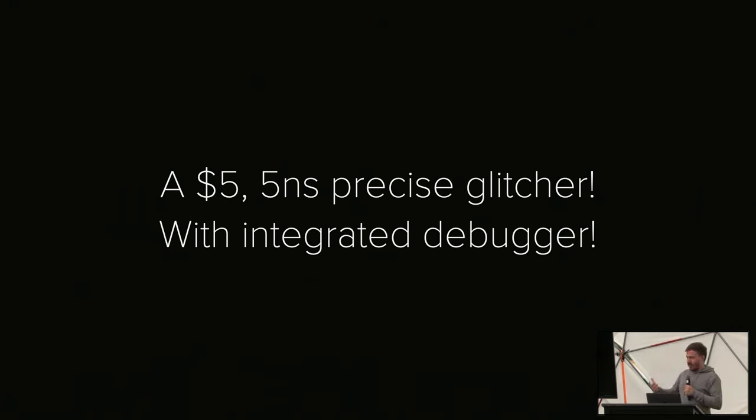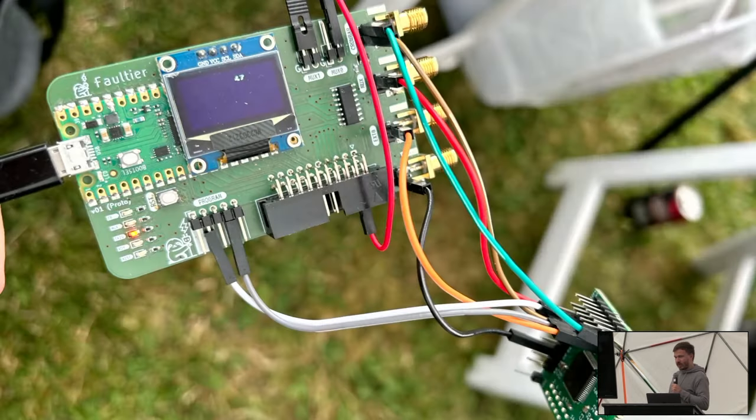And if you do this, you can actually hook this up pretty nicely. I built a small custom PCB. So this is me sitting back there glitching an STM32. And yeah, it's pretty easy. So why not just give this a try? I'm dumb enough to try to do a hardware demo on stage.